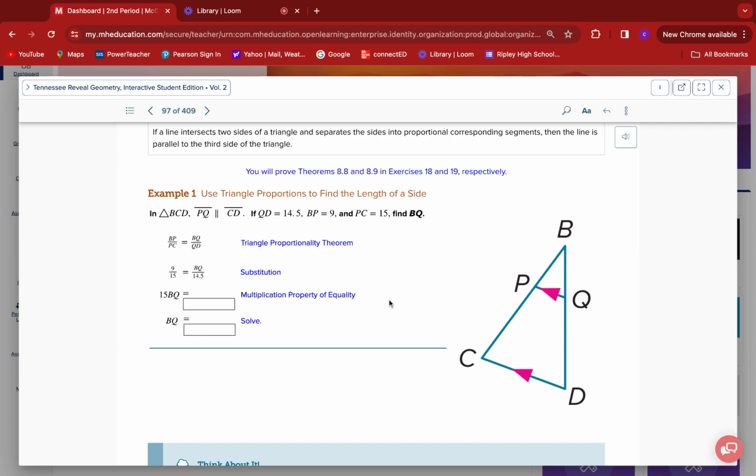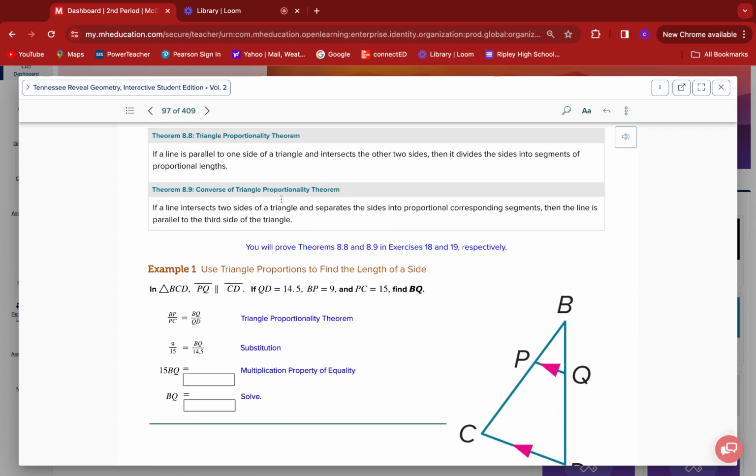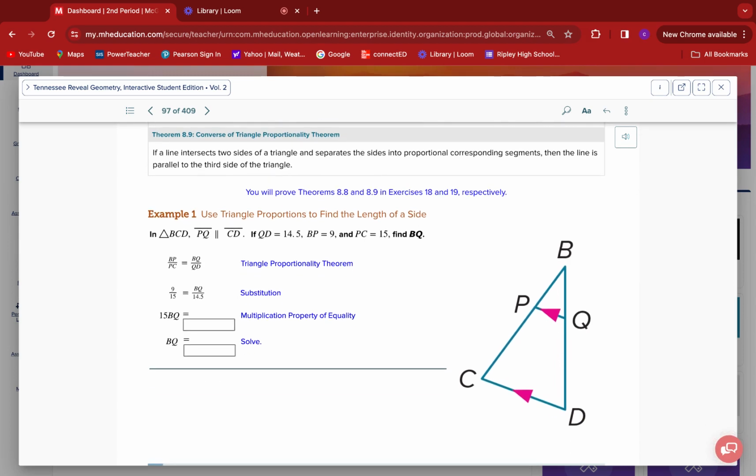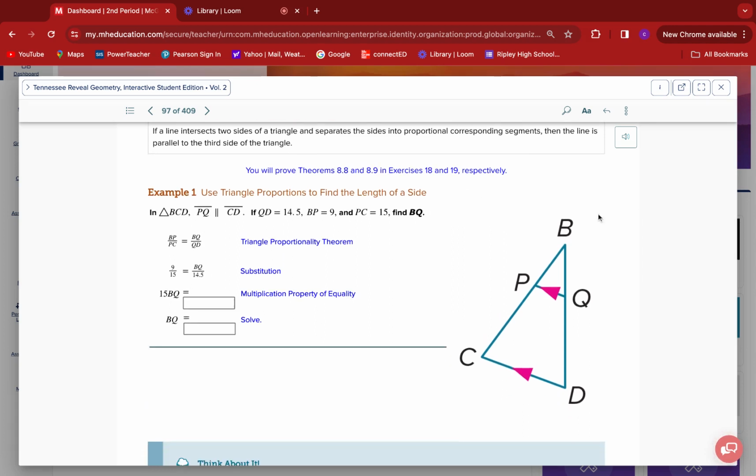So this is what this lesson is really all about. And if you can set them proportional, then that means the lines are parallel. That's what the converse here is saying. Okay, so we're going to get right on into it. Example number 1 on page 487 of your consumable workbook, page 487. I'm on example number 1, so let's just get on into it.